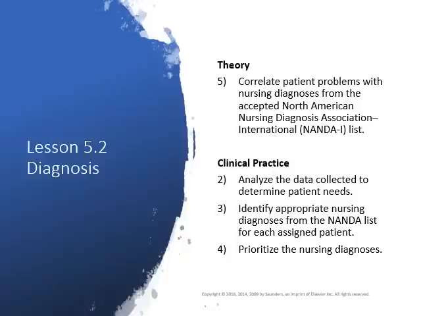Lesson 5.2, Diagnoses. Upon reading your chapter, as well as previewing this presentation, you'll be able to correlate patient problems with nursing diagnosis from the accepted North American Nursing Diagnosis Association International list, also known as the NANDA. You'll gain the following knowledge to be applied to the clinical practice setting. You'll be able to analyze the data collected to determine patient needs. You'll be able to identify appropriate nursing diagnosis from the NANDA list for each assigned patient, and then organize and prioritize the nursing diagnosis. Let's continue.